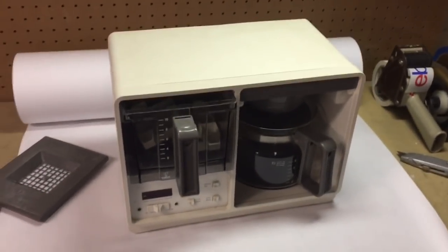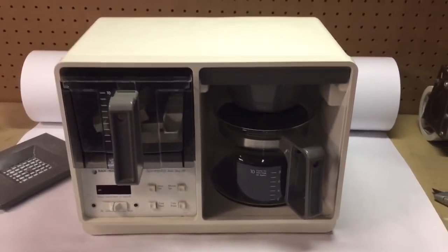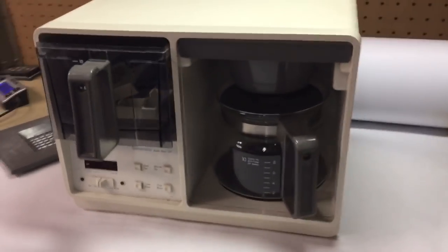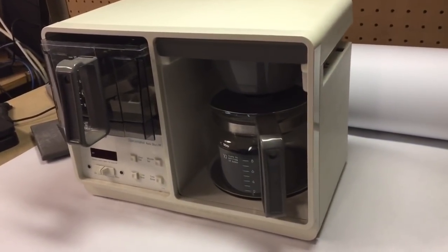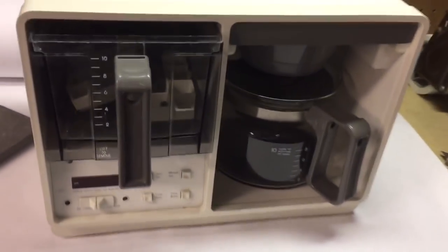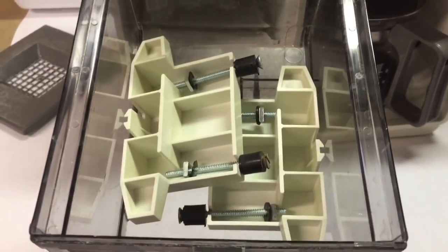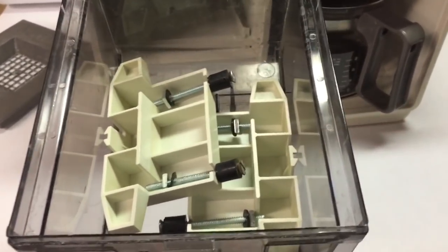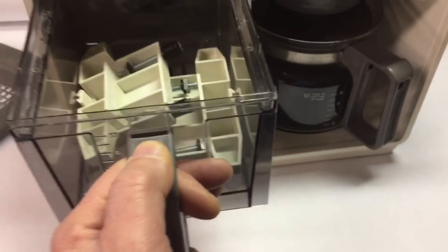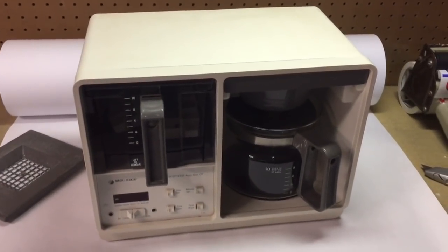This is a Black & Decker Space Maker coffee maker. And this is an under cabinet design. Lots of times you'll see them listed as under counter, and I never understood that. Who would put one of these, or how could you put one of these under your counter? And this is an older model, but it's nice and clean and it works. But the best thing is it does have the mounting brackets. So often these are sold without the mounting brackets because people just leave them hooked up under their cabinets. And this still sold for $80.